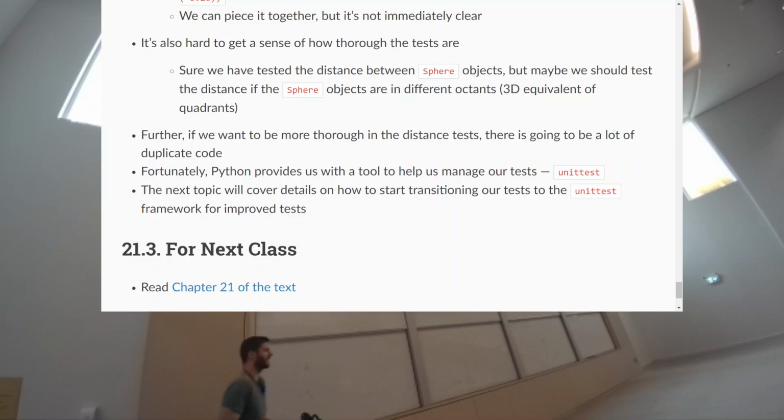And now we're going to start getting a lot of duplicate code, and that wall of assert tests is going to get really big. That's not necessarily bad, but it's a pain.